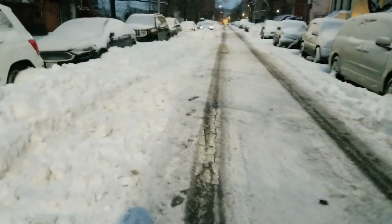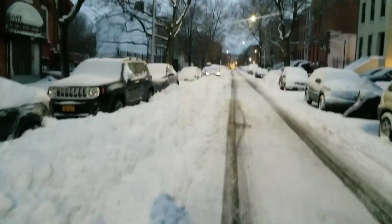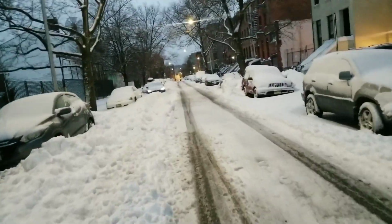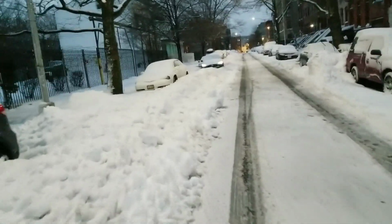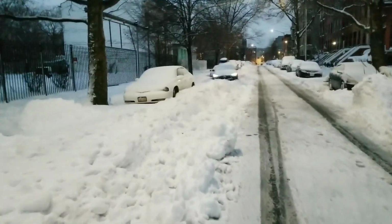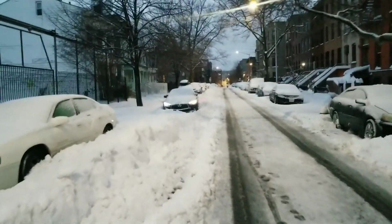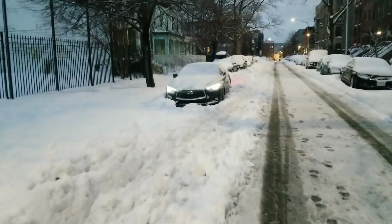But let me see. The snow is actually a little soft here. This is good. Reason being is because it's soft, guess what happens? It's easier for me to get out. I am a first responder, so I can't just sit at home, cold out, or anything like that. I gotta go to work. So we're gonna see what we can do. We're gonna see if we get this car out. I do got a shovel, but we're gonna see what we're gonna do.